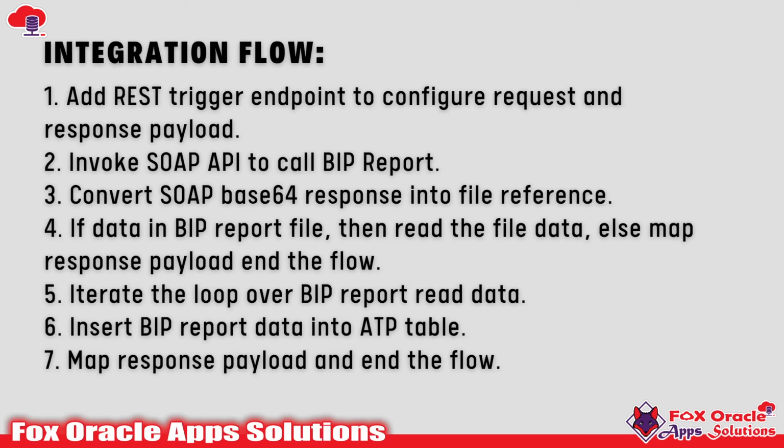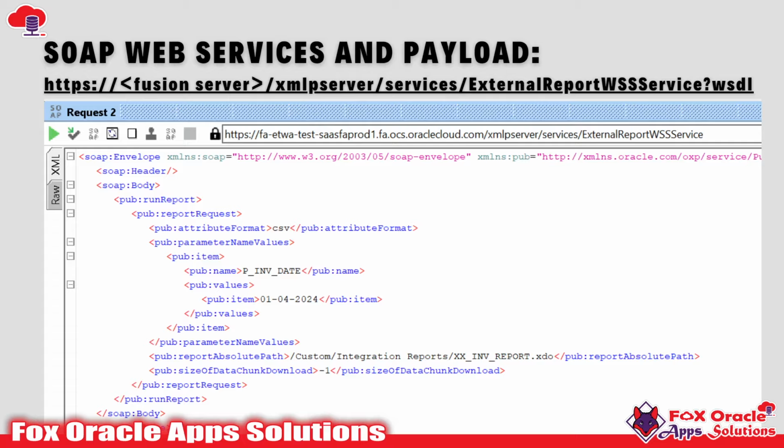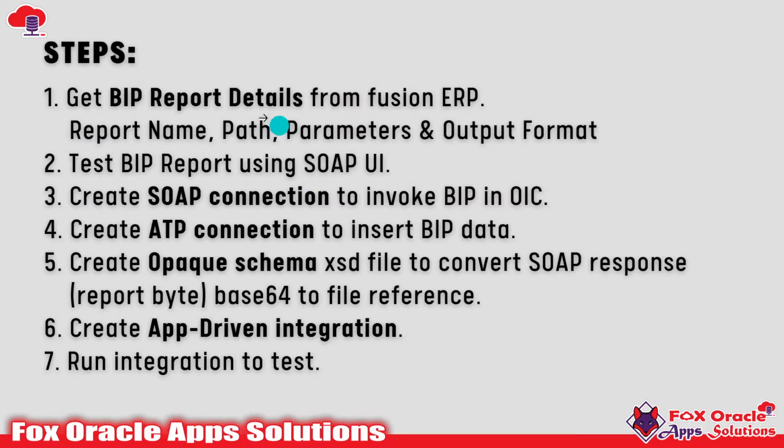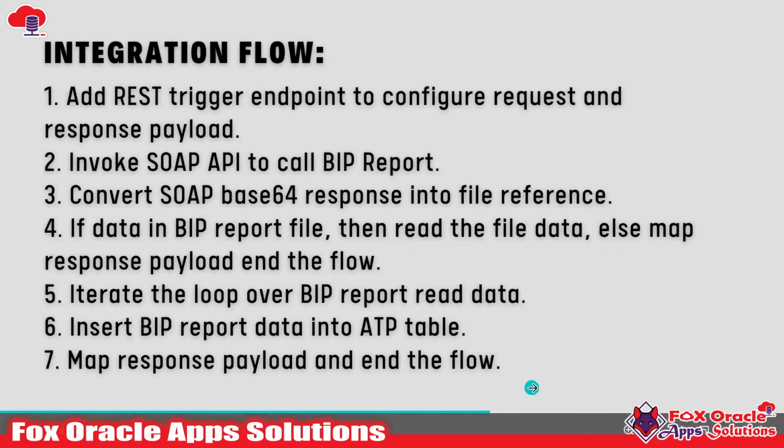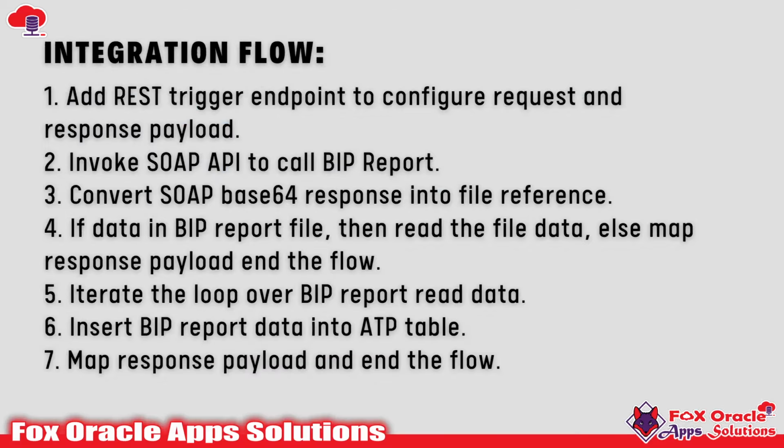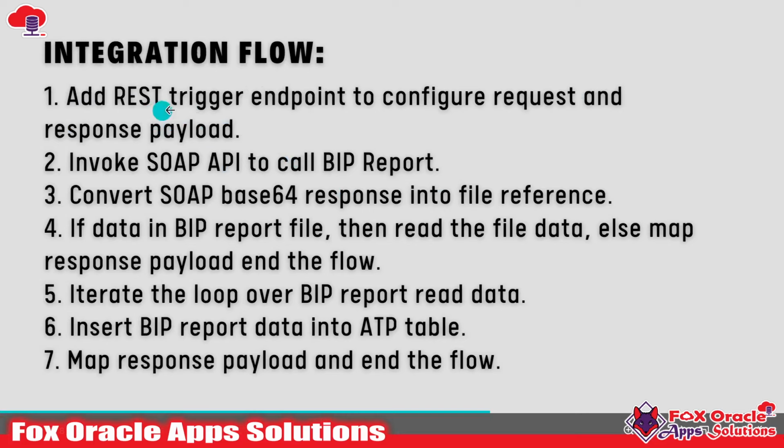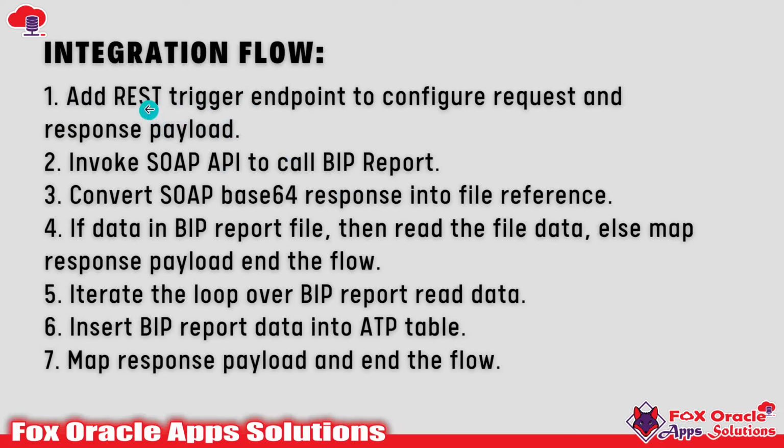Now you can see this is the integration flow, the steps and flow we are going to use in integration. It was the flow of the complete solution, that what we need to do, and this is the complete flow of integration, that how we can achieve the scenario. So first we will add the REST connection, or an endpoint, as a trigger to configure the request and the response payload of that integration, so that in request we can pass the date parameter, and in response that integration can return successfully completed, successfully loaded, or error while calling the BIP. All that kind of things we can return in the response.